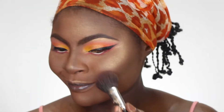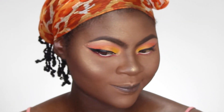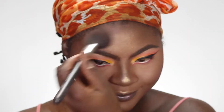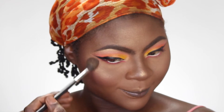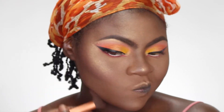Going into my BH Cosmetics blush palette, I pretty much used all three blushes on there — I just dipped and dabbed in all of them and blushed my face. I went back with my highlighter brush to bring out the highlight because blush can sometimes minimize it. I also used my contour brush to bring that out and blended again with my powder brush.